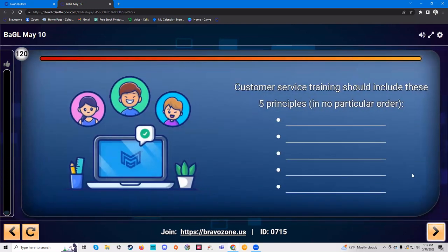Customer service training should include these 5 principles in no particular order. And I know I'm going through this maybe a little bit faster than you would if you were actually teaching this topic. I really just wanted to illustrate that you can have things like on a previous slide, or maybe just have a slide in general, and you can talk about things and then pepper in a question throughout. And you can even do this repeatedly if you want to test how people are getting through your answers in your material. This is a good way to do kind of continual checks.